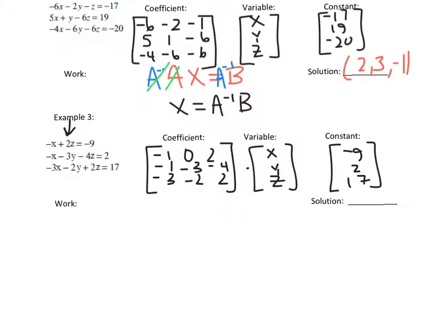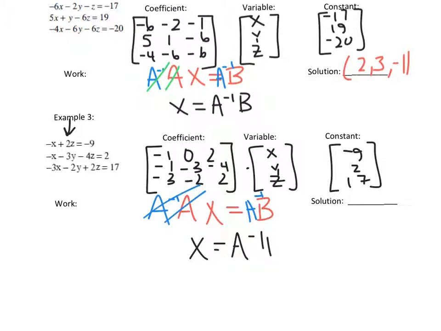So I have my AX equals B. A inverse needs to go on the left-hand side. So A inverse A cancel out. So X equals A inverse B. So I'm going to put the A matrix and the B matrix in my calculator. And again, I will have a video linked on how to use the matrices feature in your calculator. Okay, so when I calculated this, I got an error that the inverse matrix does not exist.